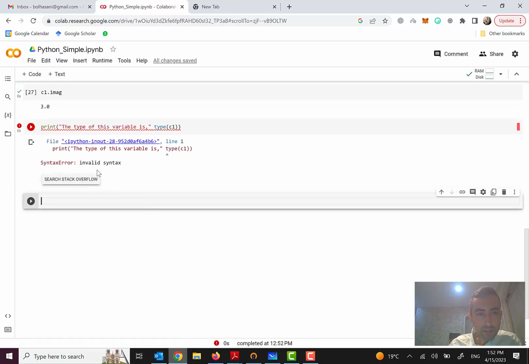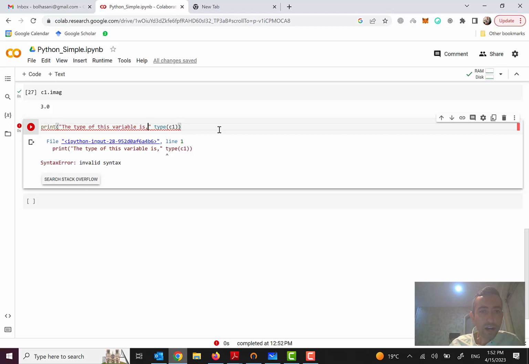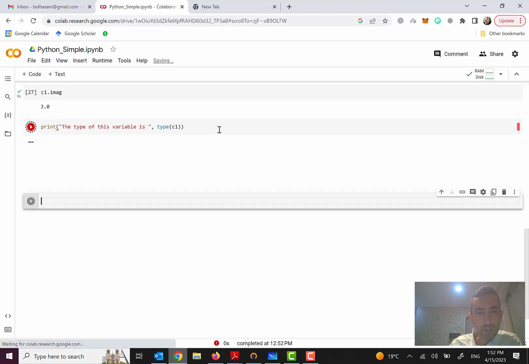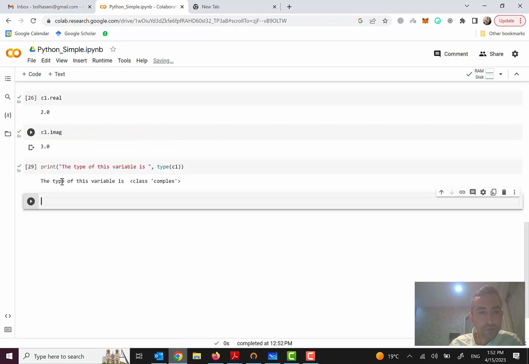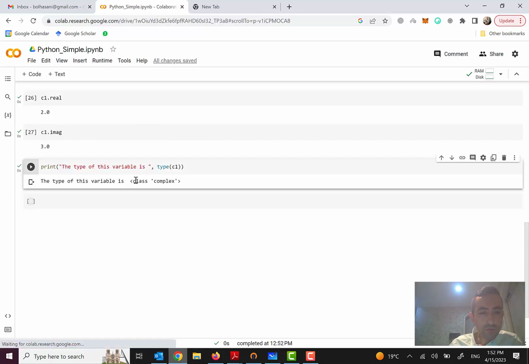We see one thing that we made. Oh okay, what was our error? Because we should put the comma here. So we can see that the type of this variable is, we don't want to put this class here, we just want to have this. The type of this variable is complex.